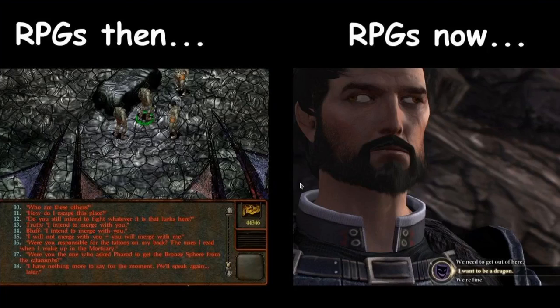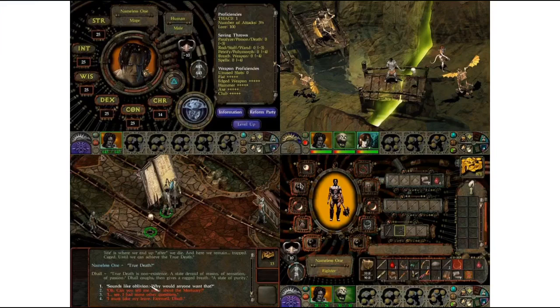Now, of course, these games are really known for their interactivity, branching storylines, and player choice, which is not something that could be said about all modern RPGs, but it is what it is. And it's part of the reason why we love these games. In general, they're all isometric. They all follow complex rule sets, in this case mostly Advanced Dungeons and Dragons, which is D&D version 2 basically, or 2.5. They have really complex systems, unique items, not auto-generated content, and a lot of depth in a sense.